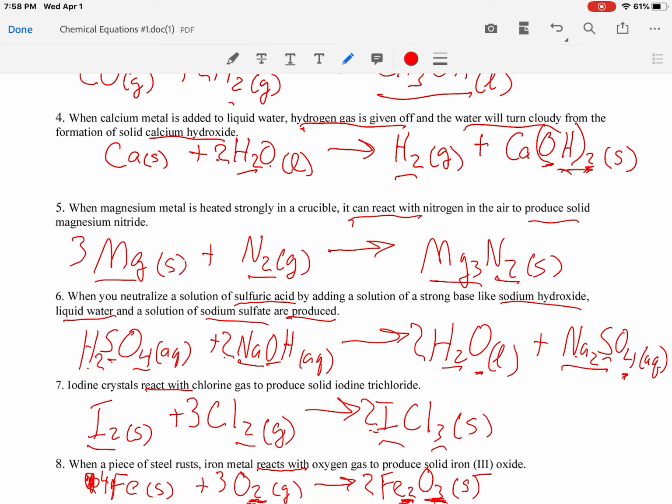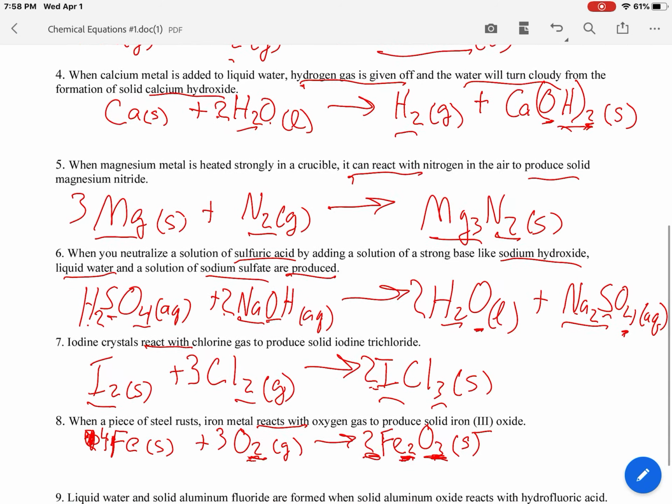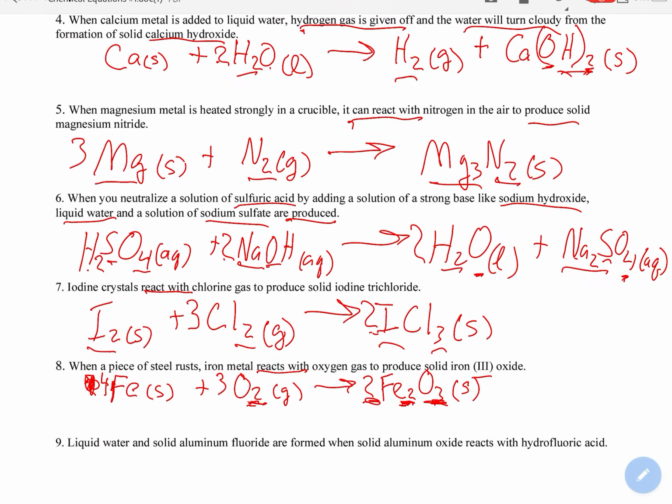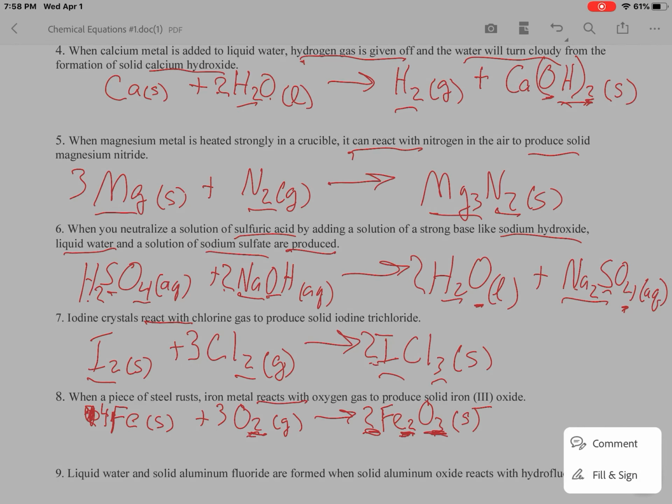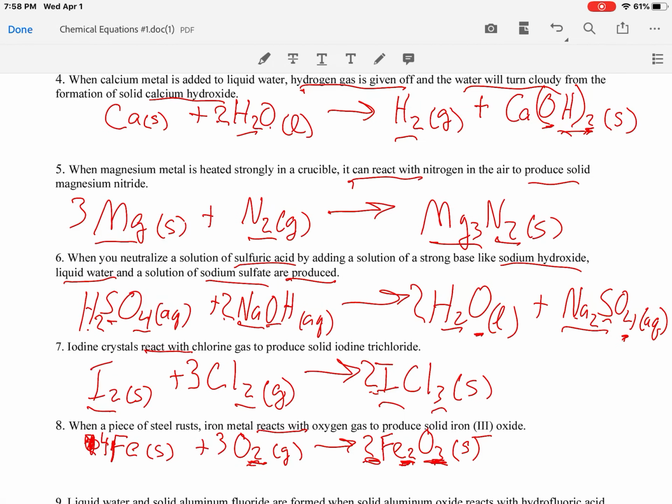When I put that 2 in front of the Fe2O3 over here, that gives me 4 irons on that side. Okay, so let's see if I can get to the last one. I'm not sure if I can, it's not going to let me edit for some reason. Okay, here we go. I don't have a lot of space here, so I'll just do it where I can. All right, I'm going to pin back here.